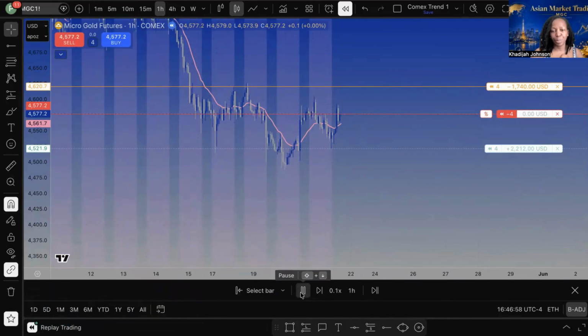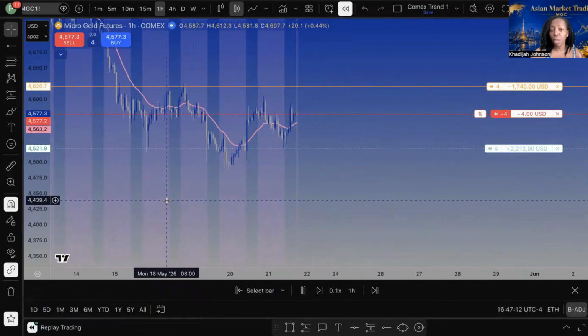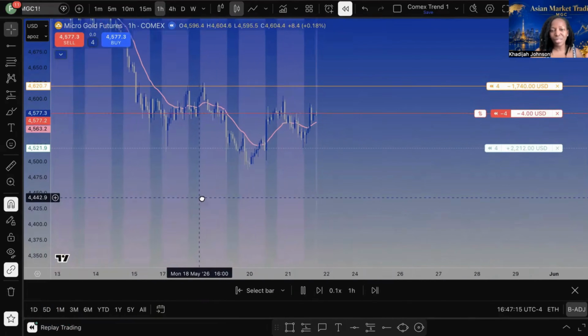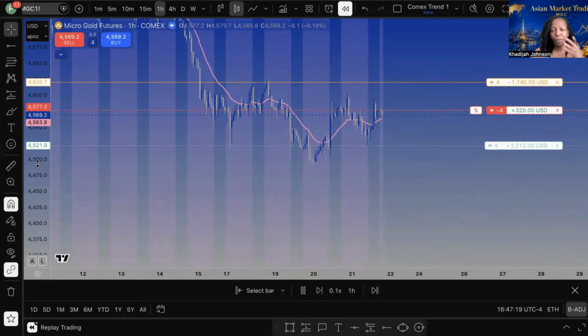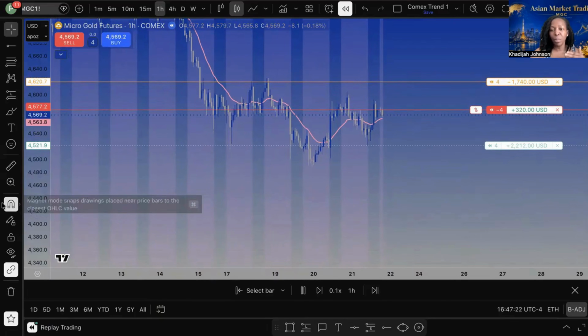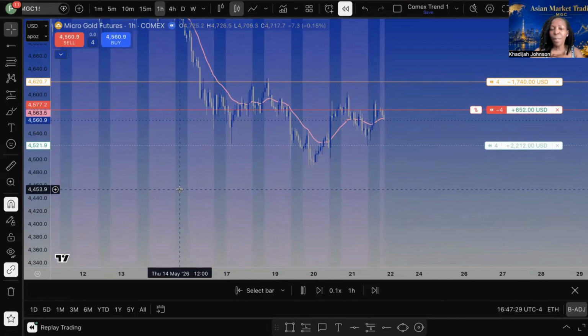So let's see. I should have sped this up a little bit, but sometimes I like to have it so you can kind of feel the natural pace. Because if you were actually on a 1 hour candle, you're waiting for that 1 hour candle to close to see the next candle. So it's not a rush. Sometimes when you're looking at different videos, and people are showing you that fast movement, your mind is thinking, oh shoot, I could get in the market real fast and jump out.